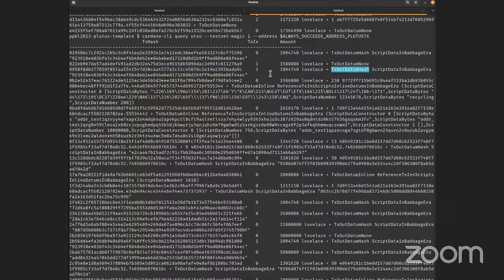It's got a TX out datum hash that looks like this. You should do it in reverse, but I'm not sure if you can.